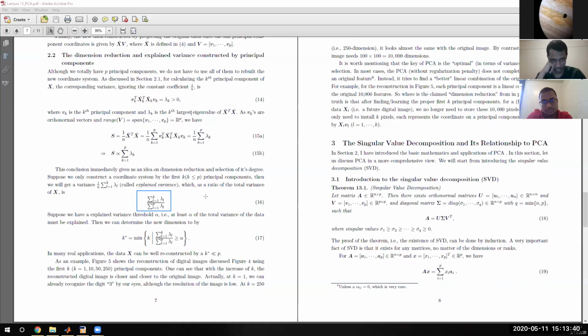And of course, by definition, lambda 1 is the biggest eigenvalue of X tilde transpose X tilde, and lambda 2 is the second biggest one, right? So this tells you the ratio of the sum of the first k lambdas versus all the lambdas. And you may not believe that in real applications, usually for a very small k compared with p, this part will be a big ratio.